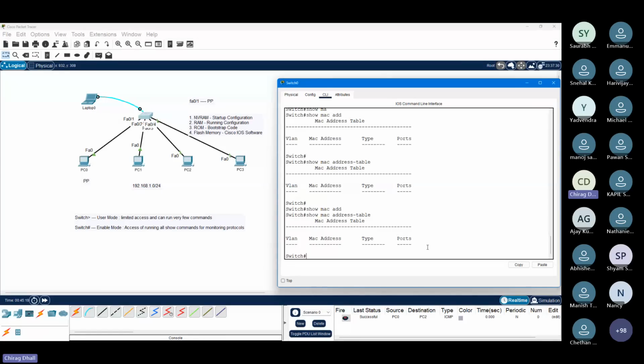So there is an aging time on switches, which is 300 seconds. That means 5 minutes. So if a MAC address has been inactive for 5 minutes, we will remove it out of our MAC address table. Clear, guys?